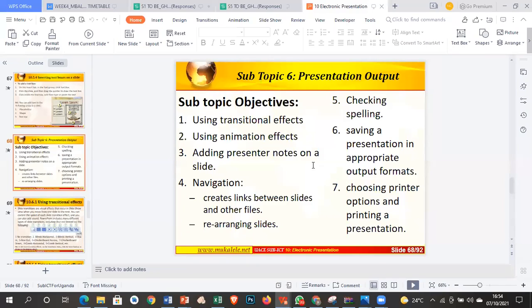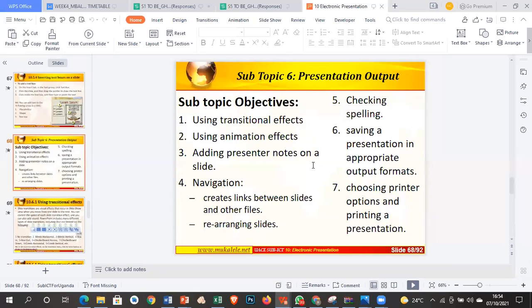But when we are dealing with presentation output, you notice that there are presenter notes that we can add to a slide. We can navigate, that is create links between slides and other files. We can rearrange slides, which we do in the slide sorter view.